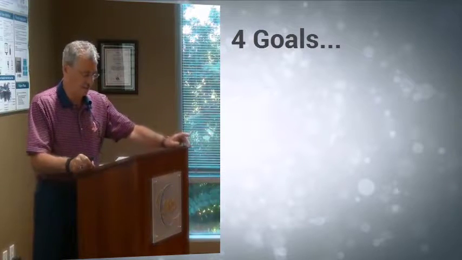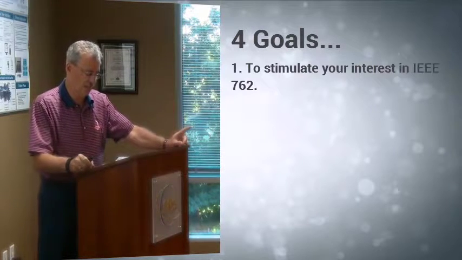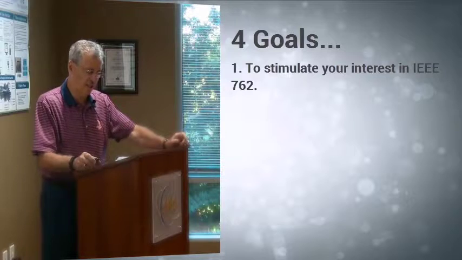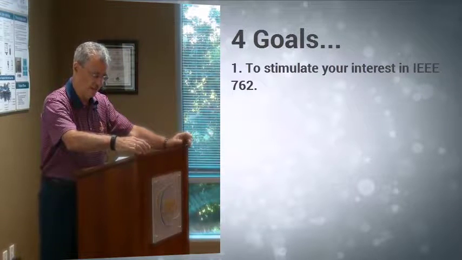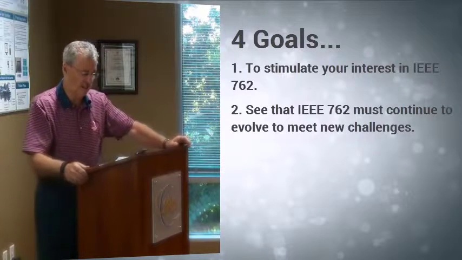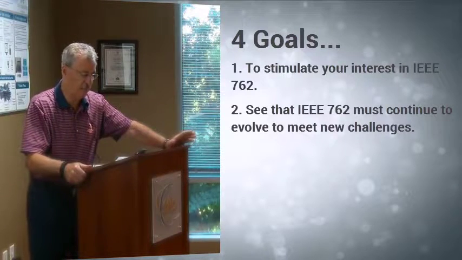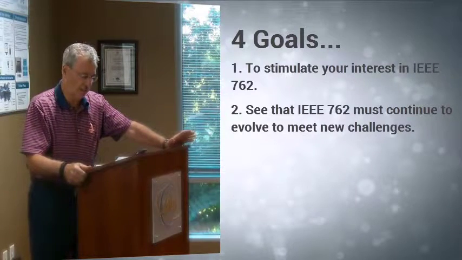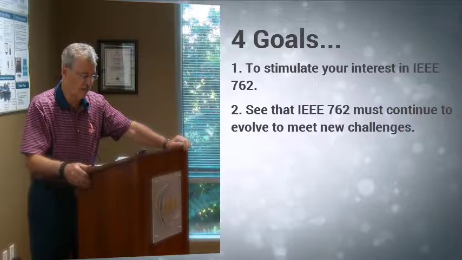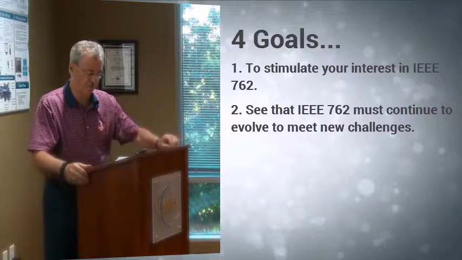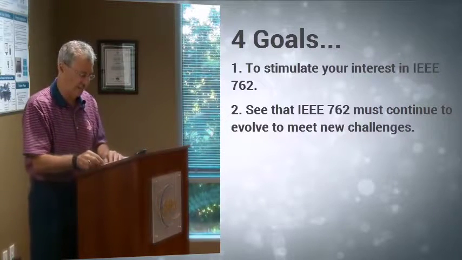Today I have 4 goals that I want to achieve with this presentation. The first is I want to stimulate your interest in understanding IEEE 762 better than you do today. The second is I want you to see that even after decades of being in place, IEEE 762 is neither perfect nor complete. It has to continue to evolve to meet the new challenges that confront the energy market today.